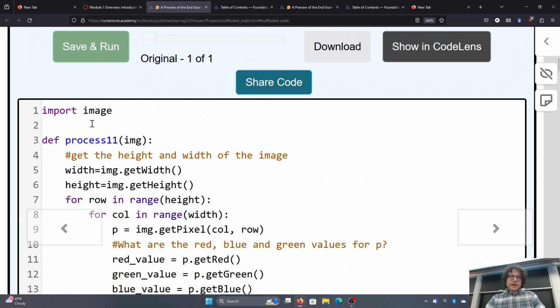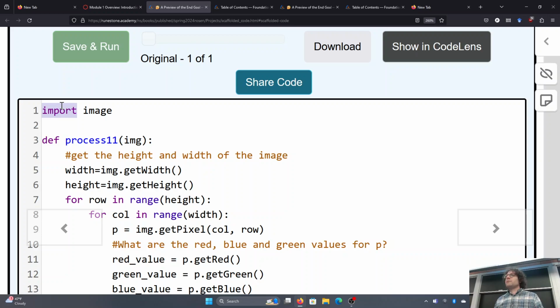Let's go ahead and take this line by line and give you a brief introduction. I don't expect you to understand all of this. I'm just trying to say this isn't as scary as you may worry it is. Import image. So what does import image do? The import statement says, hey, we want to load up some libraries. That's what an import statement says.